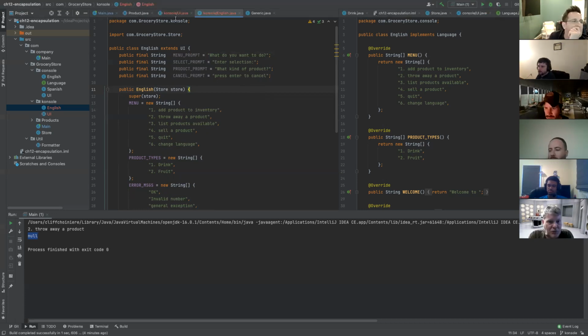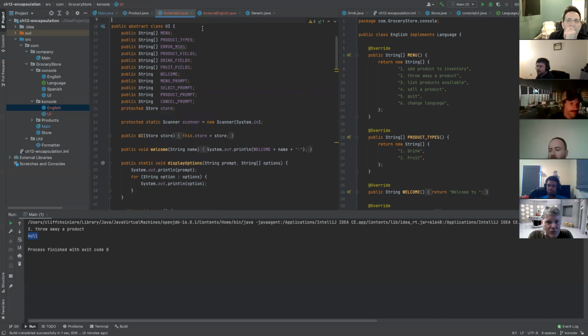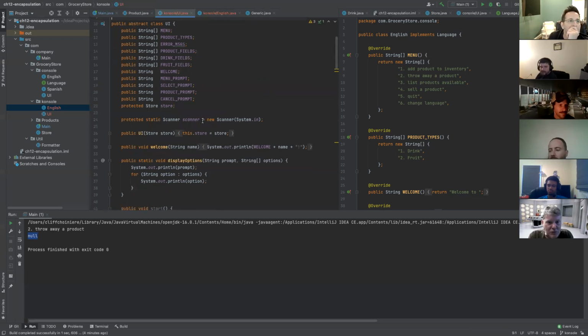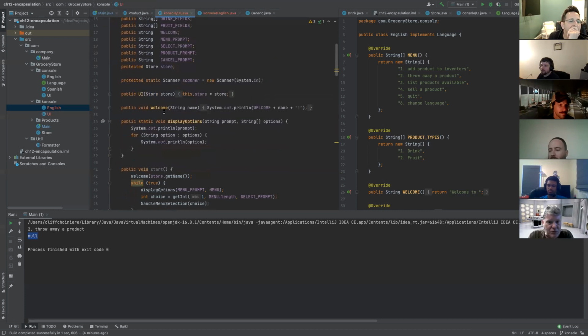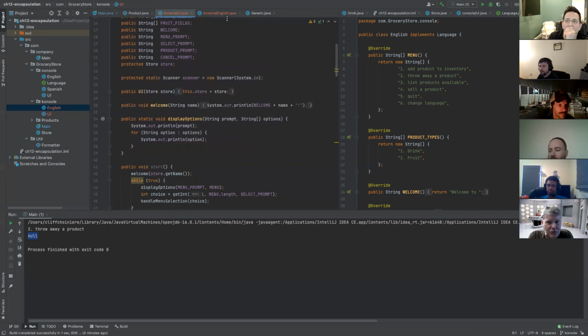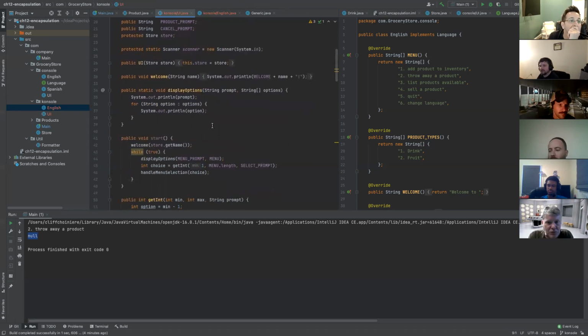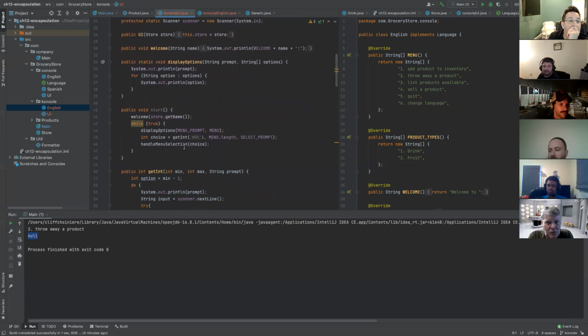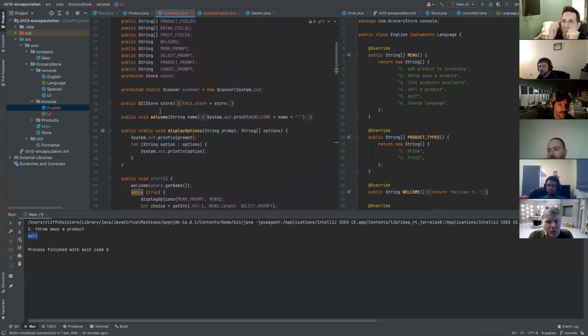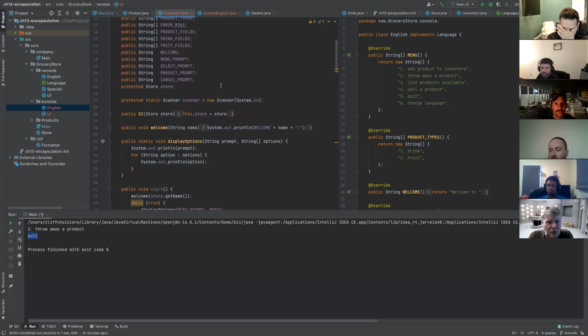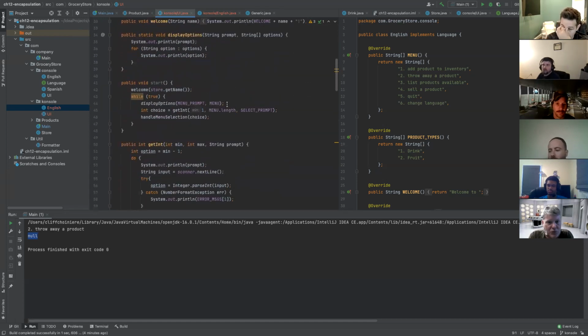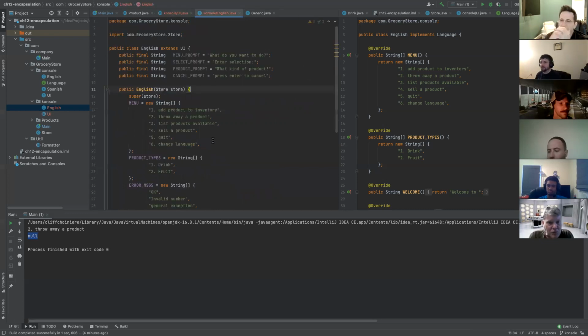Because the method that I'm calling is in the UI, remember you can't go down. So even though welcome is being pulled into English, this method doesn't know what the child class is going to have, and so it's going to use its own field that's the closest to it. There's no way to access the child, so I can't say child dot blah. There's no child option.